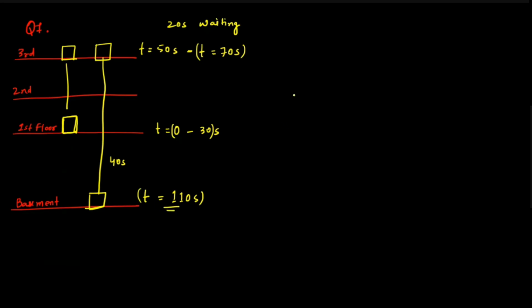So now it is quite simple. Try to observe it. We'll assume that the distance between each floor is the same. Let me just take it as x. So let me just mark the graph. It has x. This is t, where x is supposed to be the displacement, t is supposed to be the time. So the graph should start from 0 and it must go to the third floor. So let me just mark the time also. It should be in 20 seconds intervals. That would be better.